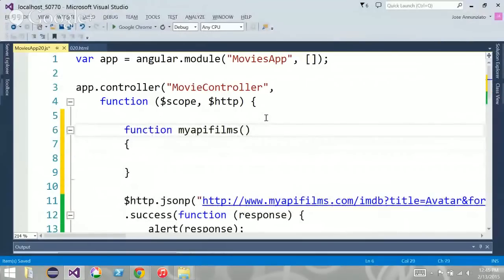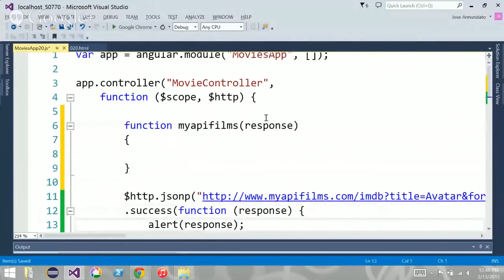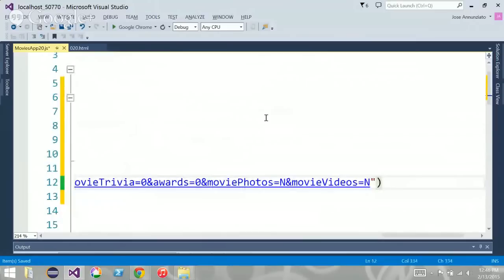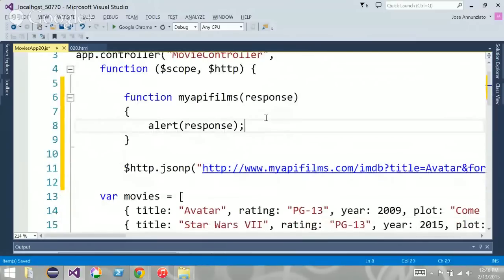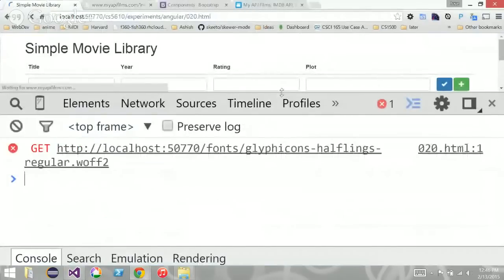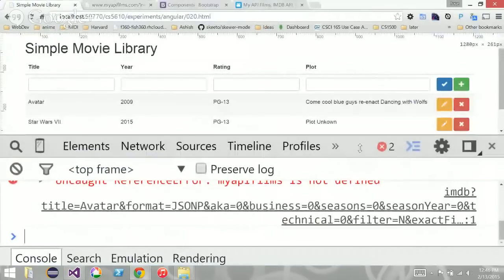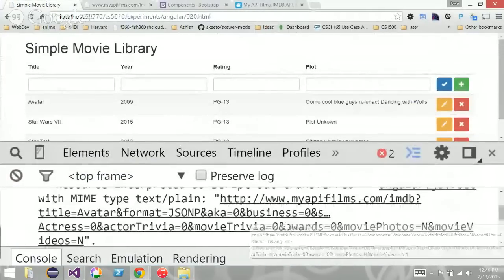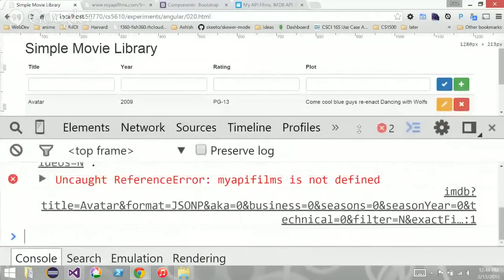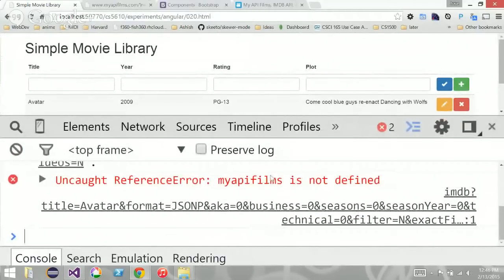See if this is it. Response. So instead of here, see if that works. Uncaught reference error, it is not defined.